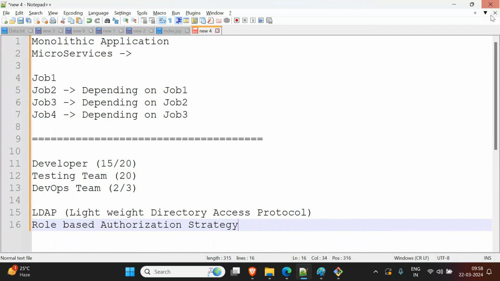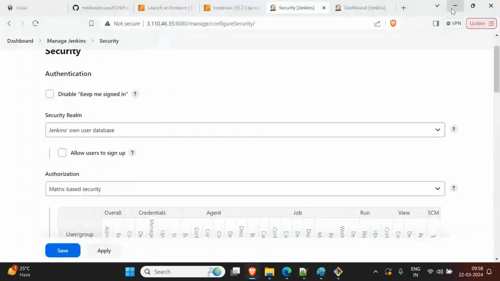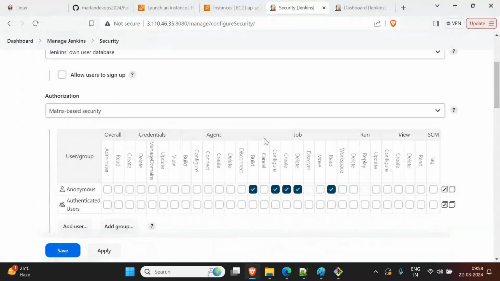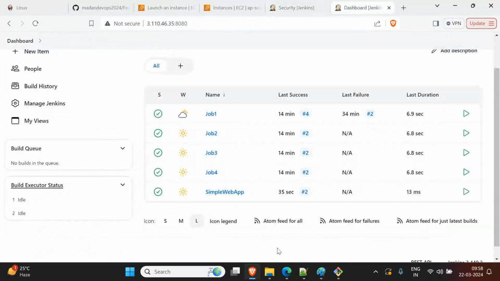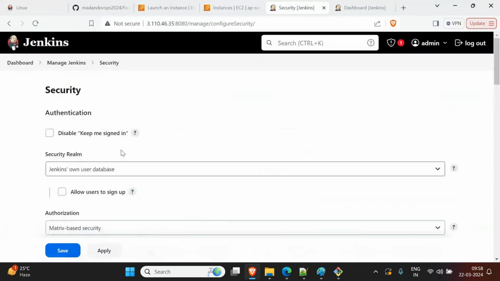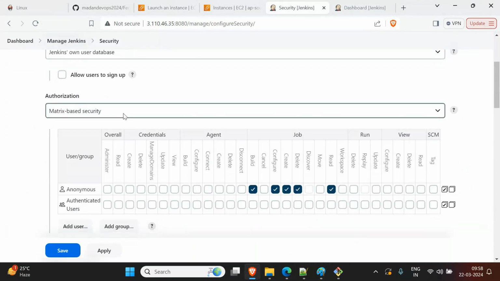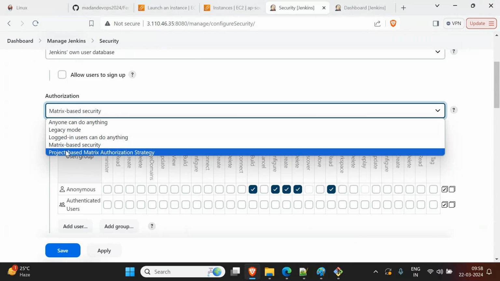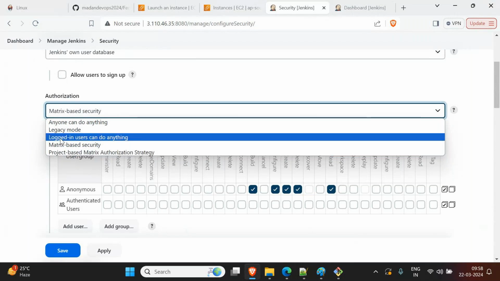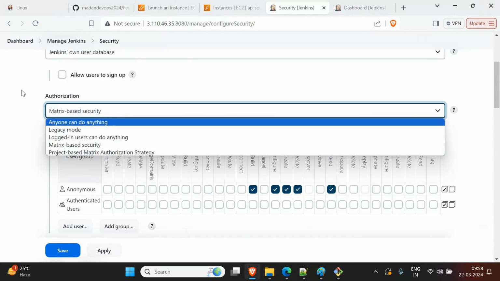If I install this plugin, then I will get all these, and on top of it, I will get another option. Using that option, I can restrict the user to see only one job, or only these 4 jobs, like that. So let's install the plugin, and when I install it, the plugin will be shown added over here. As of now, we have 5 options here. A sixth one will be shown here. For that, we have to install the plugin.